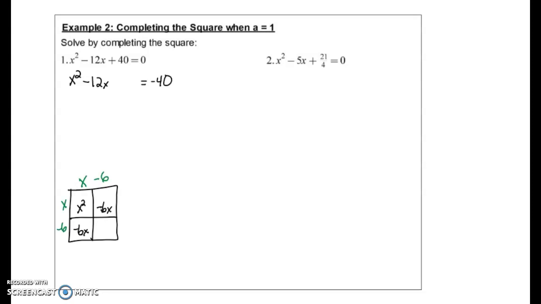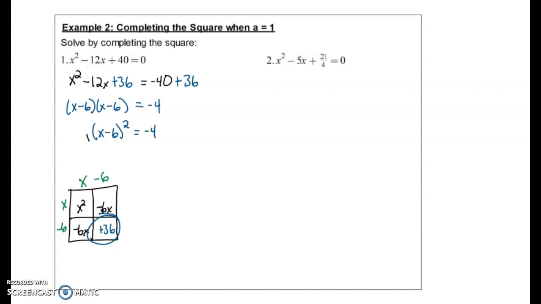So what it means to complete the square is literally what number goes right here that would make this a perfect square. So this is negative 6 times negative 6. So this number is a positive 36. So if you want to fill that number in on the left, that's fine. But to keep the equation balanced, you also have to do the same thing on the right. So that turns into x minus 6 times x minus 6. And then negative 40 plus 36 is negative 4. Now, x minus 6 times itself is x minus 6 squared. So you just completed the square, which means you were able to write it as a perfect square trinomial.